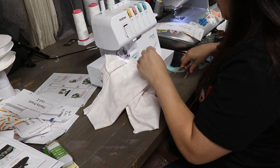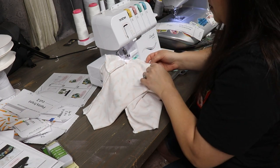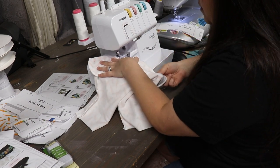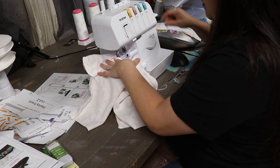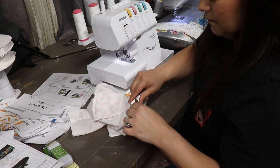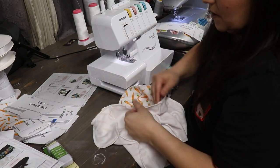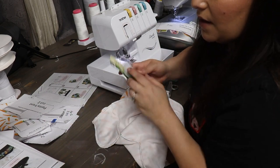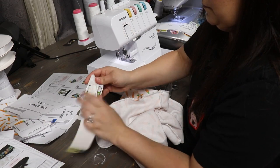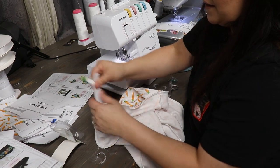So I'm getting close to the opening, or I'm getting close to where I started. So I want to make sure that I have a 2-inch gap. So I have my little opening. Now I'm going to take my elastic, and I'm gonna use my little bodkin. I always get that mixed up.